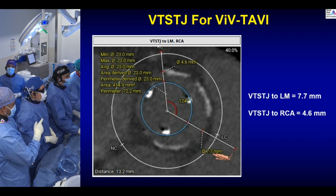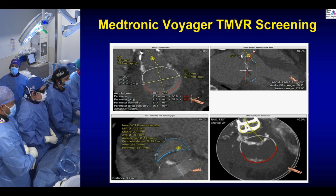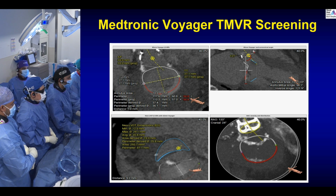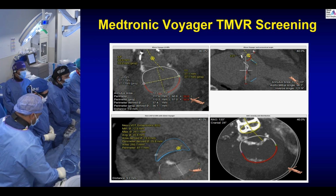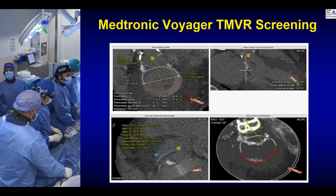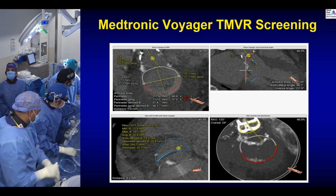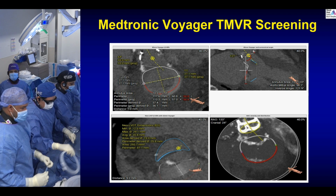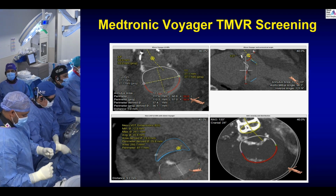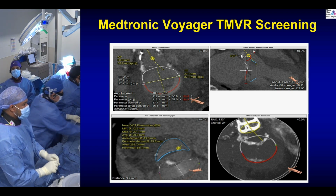Okay, so let's go to our next slide. I will finish up the slides quickly. I just want to bring up the point. This patient presented with moderate severe MAC. The prosthetic aortic valve degeneration was actually more like a secondary finding. So you can see we actually screened the patient for the Medtronic Voyager valve. This is a new 29 French system for the Apollo trial. And you can see that the neo LVOT is wide open, almost 300 millimeter square. She's already approved for the 42 millimeter device. So we're going to bring her back 90 days after today's intervention for the trial. I just want to show you that she will be a candidate. Maybe we can show that in the future.